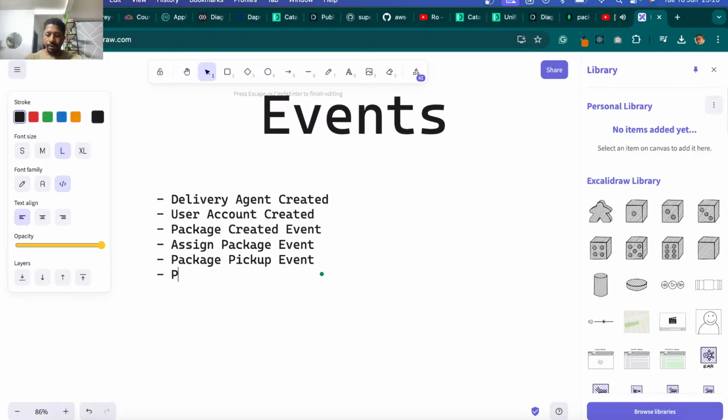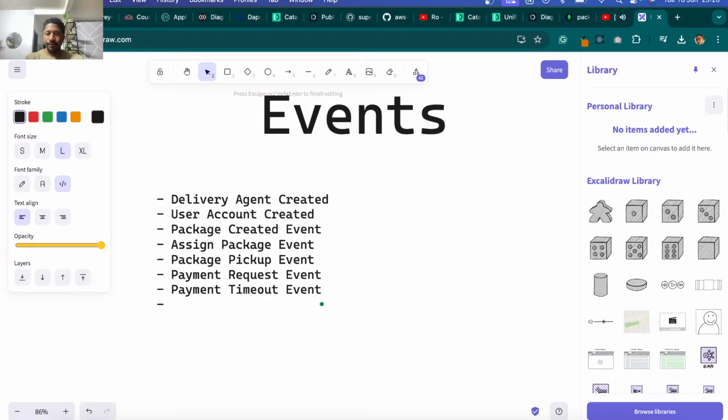Can I jump to payment? Payment request event, payment timeout event. So when you're being requested to make a payment, there's a timeout.